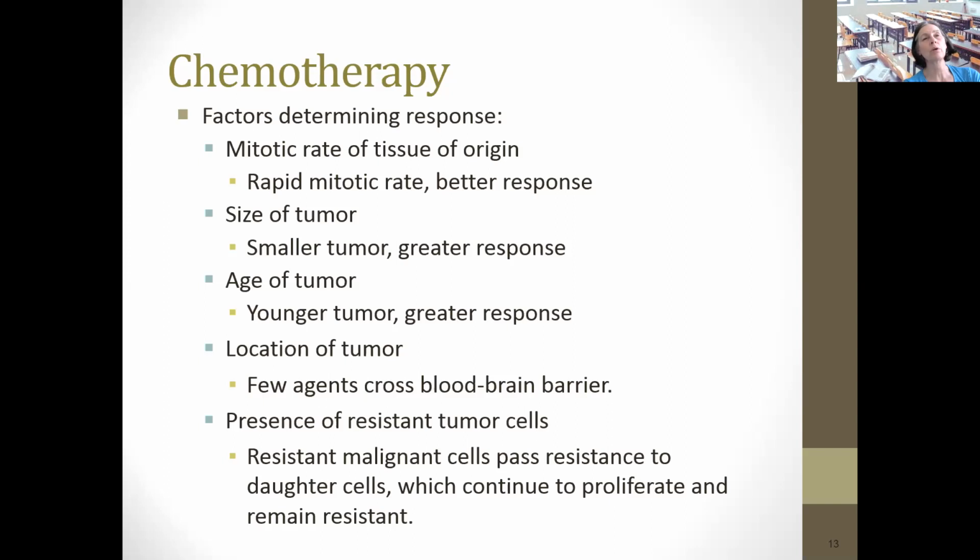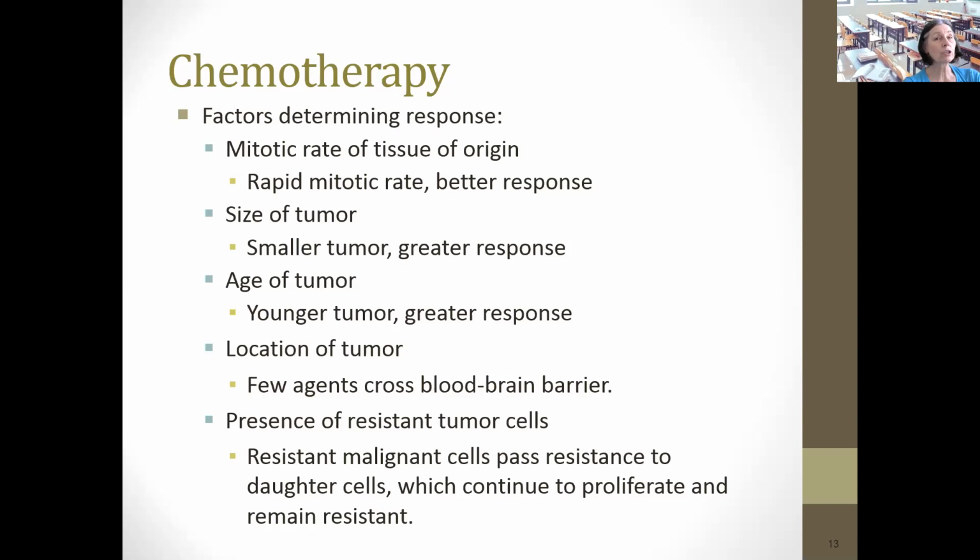Is it connective tissue? Is it hormone receptor positive? Are there surface antigens? What can we do to know all we can about that cell and the type of antigens it has? We also know if it's a small tumor, we have a better response. If it's a new and young tumor, so not a well-established large tumor, we're going to have better response. So a young tumor, something we catch early.